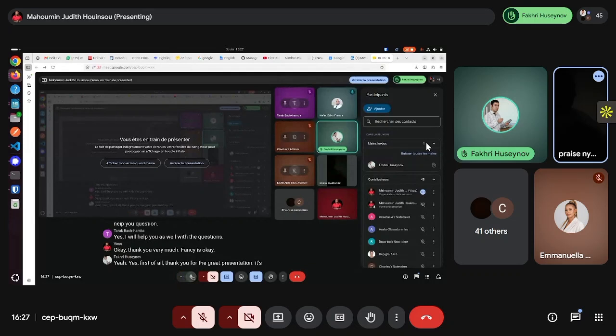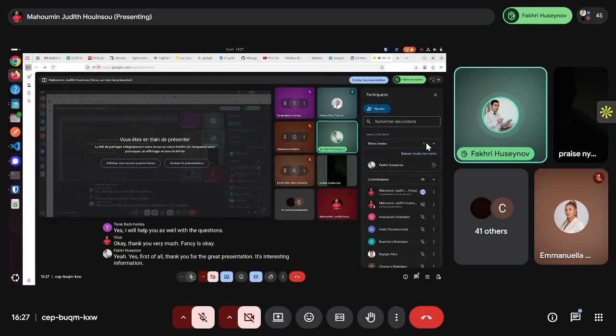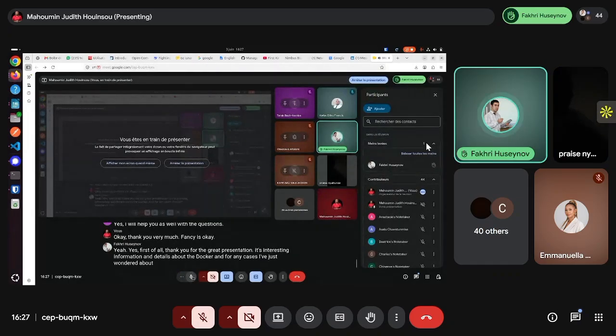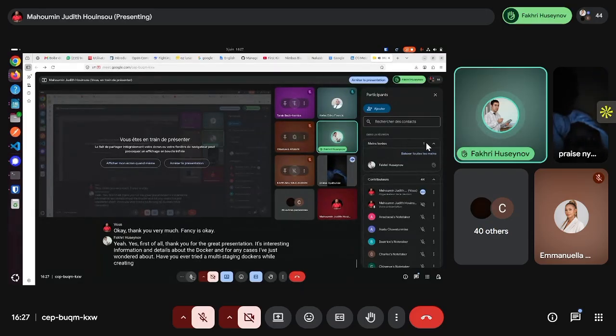First of all, thank you for the great presentation. It's really interesting information and details about Docker. I just wondered, have you ever tried multi-stage Docker builds, separating the stages?